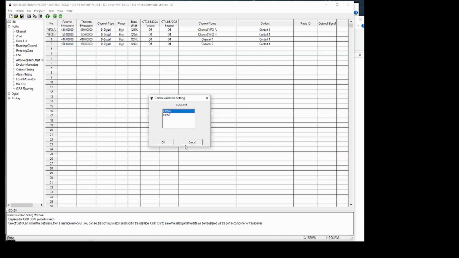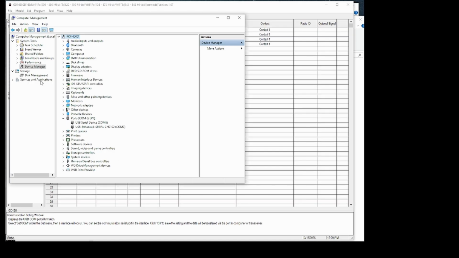If you need to figure out which one it is on yours, basically what you would want to do is go into Configuration Manager on your Windows computer. I'm not sure how you do it on a Mac or Linux device yet. Maybe we'll figure that out later, but right now we're just doing Windows. So you would open up the Configuration Manager, or Computer Management, and then go to Device Manager, and then go down to Ports. Okay, so right now you can see I have those 2 devices listed. I have my radio plugged in right now, so I'm going to go ahead and unplug it.